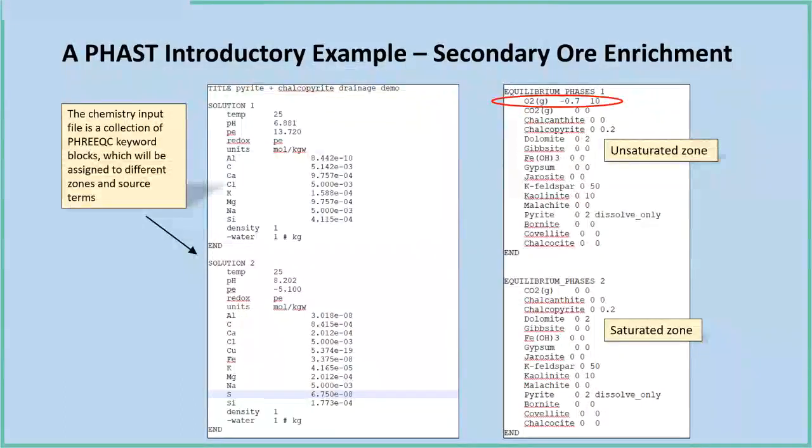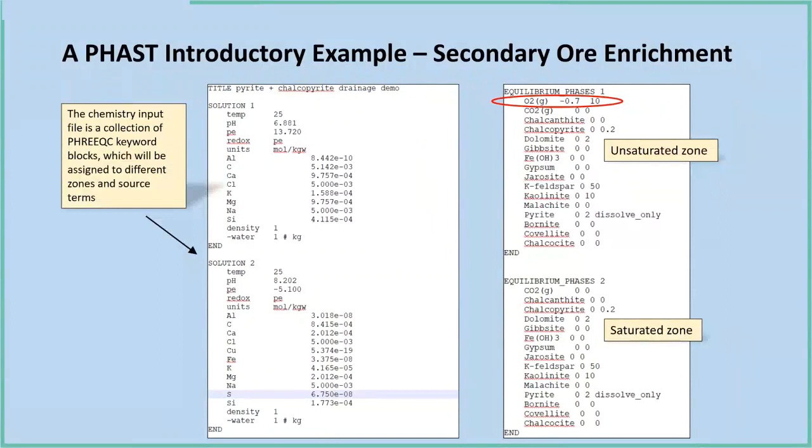Think of this, if you will, as a solution that's been sort of equilibrated with shallow soils in the area, and it's entering the column through the ore zone via some sort of a fracture or fracture zone. Solution 2 represents pore water that is in equilibrium with the primary ore body. So note the low PE. This indicates reducing conditions generated when pyrite and chalcopyrite partially oxidize and remove essentially any dissolved oxygen from solution.